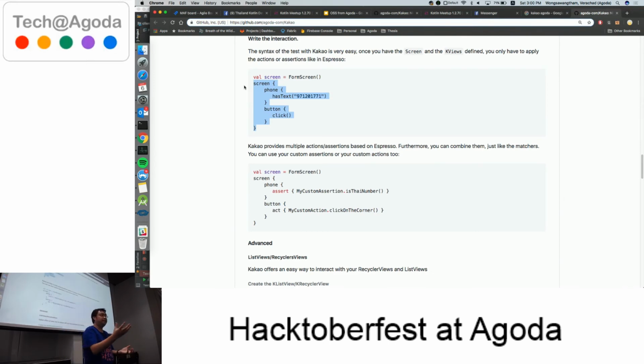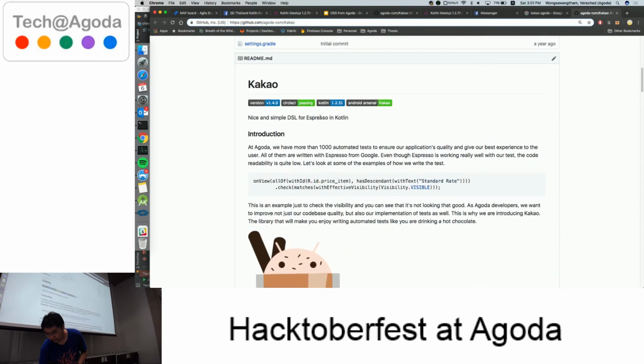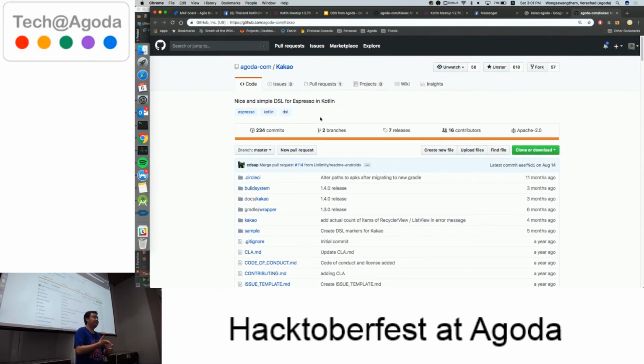This library, as I said, works on top of Espresso, which has a lot of assert methods and methods to query the view of the layout. And we already wrapped almost every function that we have inside Espresso. So if you want to try, just check it out. If you are on Android, you should check it out. As I just said, this is a feature also on Pro Android Dev, and we have more than 600 stars right now. So just try it, okay?